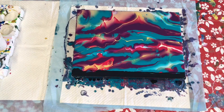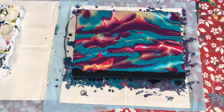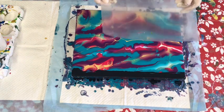This particular canvas is a 40 by 40 centimeter. Oh no, that's not right, because that's the wrong one. Where am I going? Okay, that was the one I did yesterday, was the 40 by 40. This one is 30 by 40. So it's 12 inch by 16.